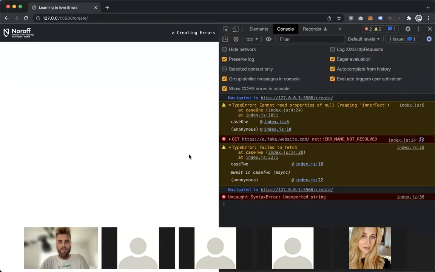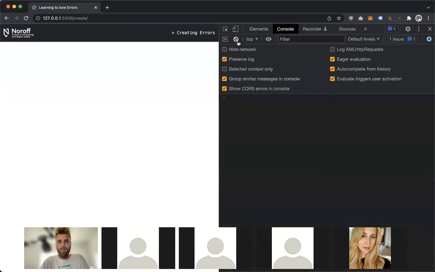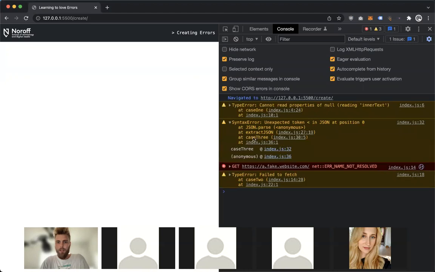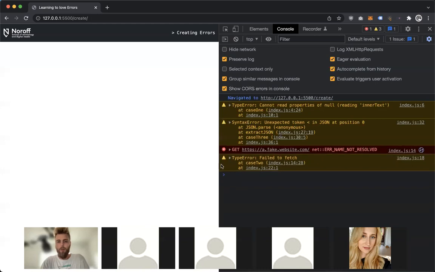Unexpected string, really? Okay, yeah. So case 3, JSON, unexpected token in JSON. So now we have a grip on the errors. We've handled them in a very, very basic way. But most importantly, we have them in our hands.